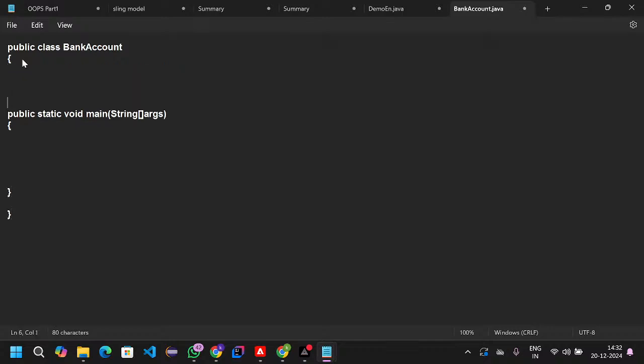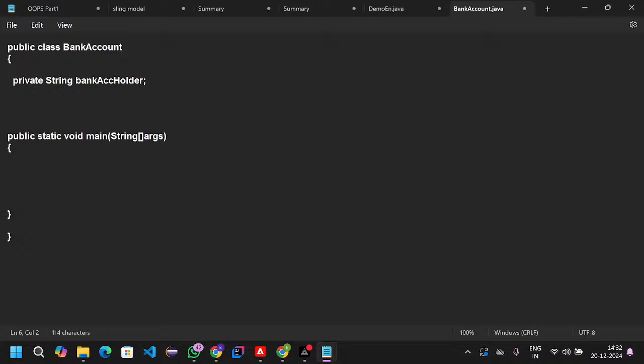Instance variables you should always write with private as the access specifier. Okay, a String bankAccountHolderName, bank account holder, I'm declaring like this.